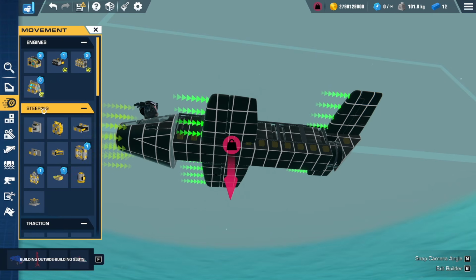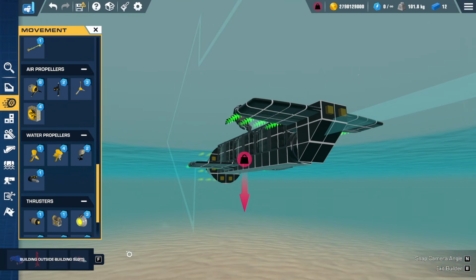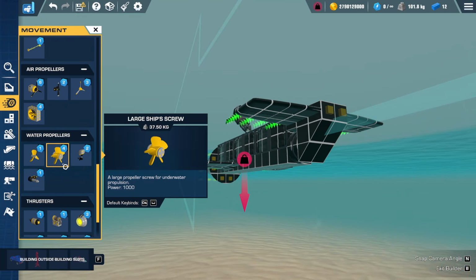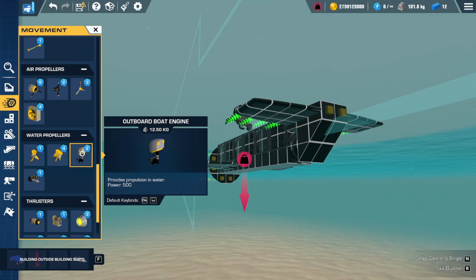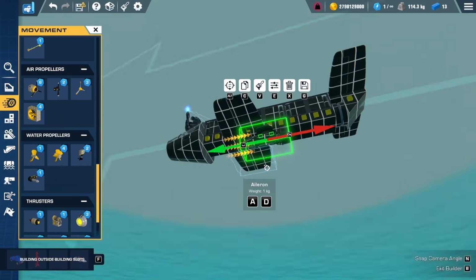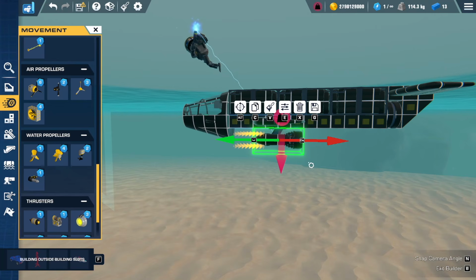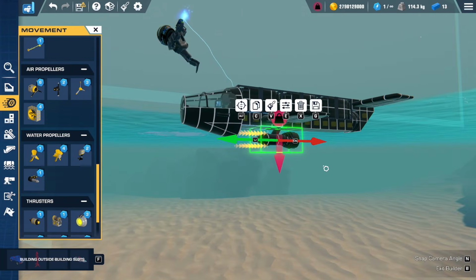Now we need to move on to movement, where our water propellers will help us do a lot of work. Within the recent updates, there is the large ship screw, the small ship screw, and the outboard engine. Well, the outboard engine was pretty long ago during the high seas update. The underwater propeller was not within my specialty, so if you'd ask me where that was, when that was, I have no clue.